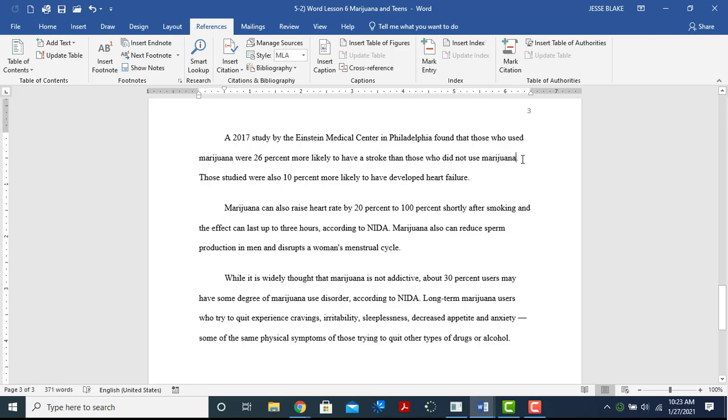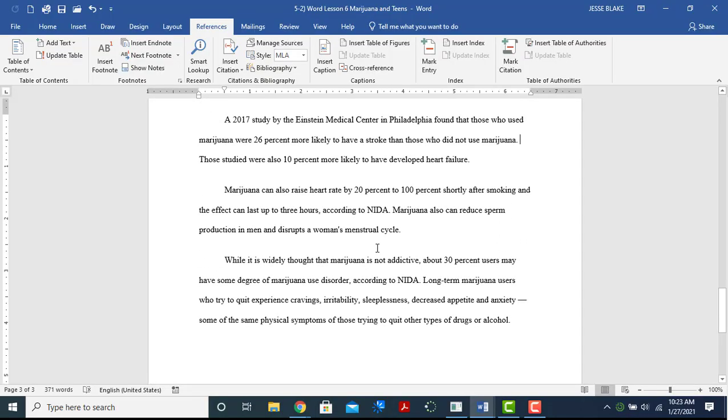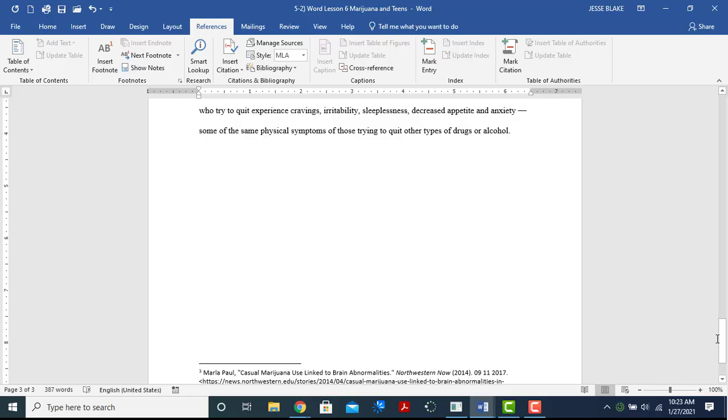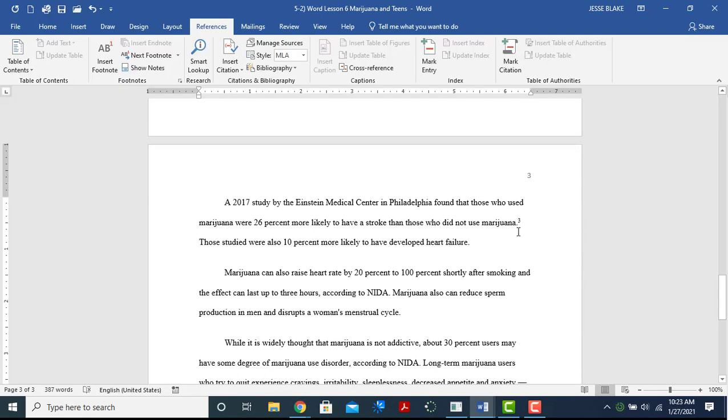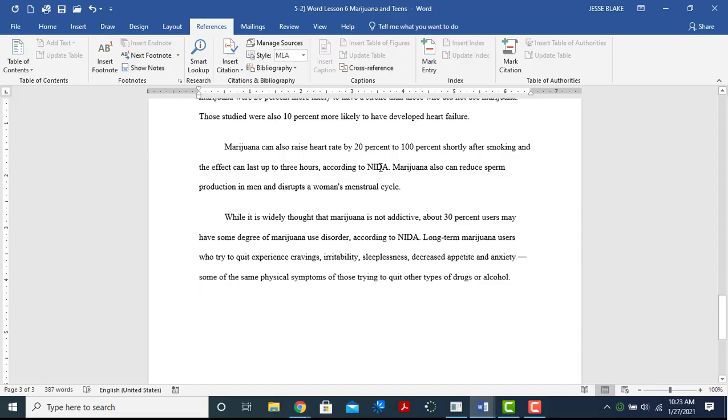So since I did it wrong, I have to put it back again, and when I delete that number, it deleted my reference out. So that's a good step to learn. So now I'm putting it in the correct spot, and I'm going to go insert footnote and put it in the right location. And now we can see the number 3 there at the end of the last sentence. Okay, the fourth one I'm doing in the sixth paragraph, which is this one, on the last sentence, place your cursor behind the word cycle.